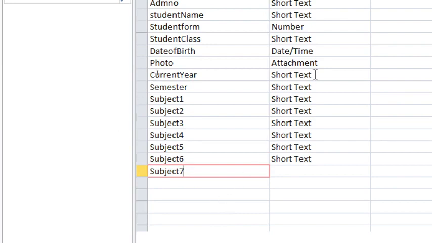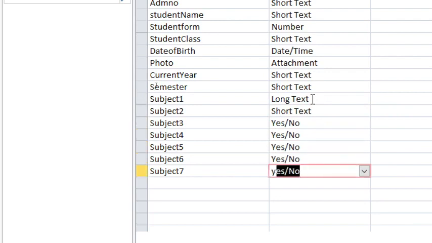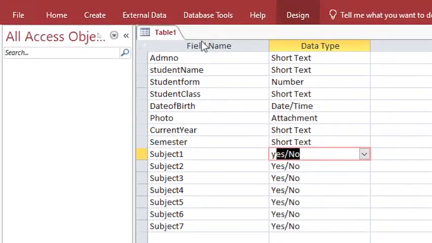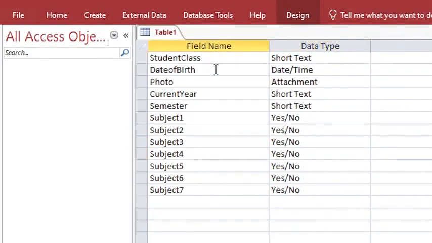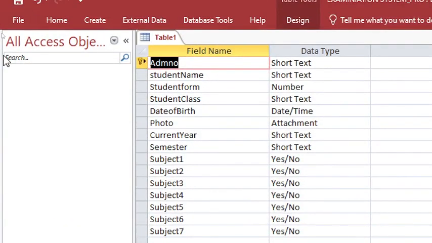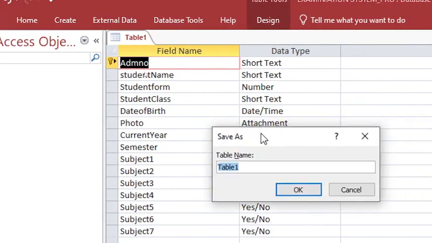And this one's here, we shall have this one as yes, no, data type. Then we shall also have this one as yes, no. Then guys, after having that one there, we shall then save this one. Therefore, our admission number should be the primary key for that juncture. Therefore, this is our first table. We save this one as students.